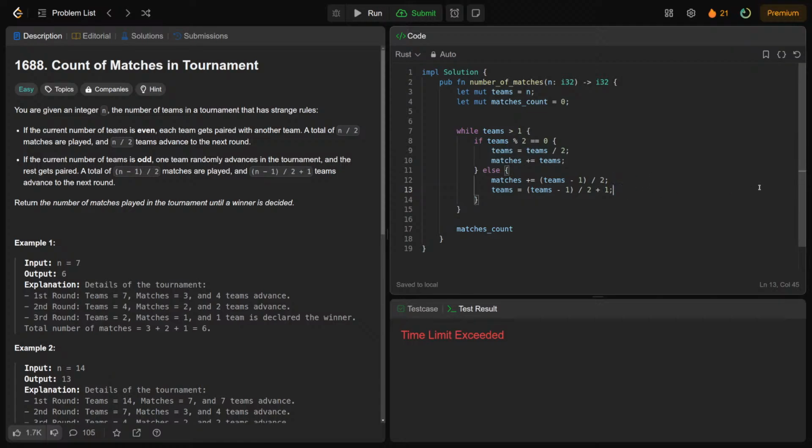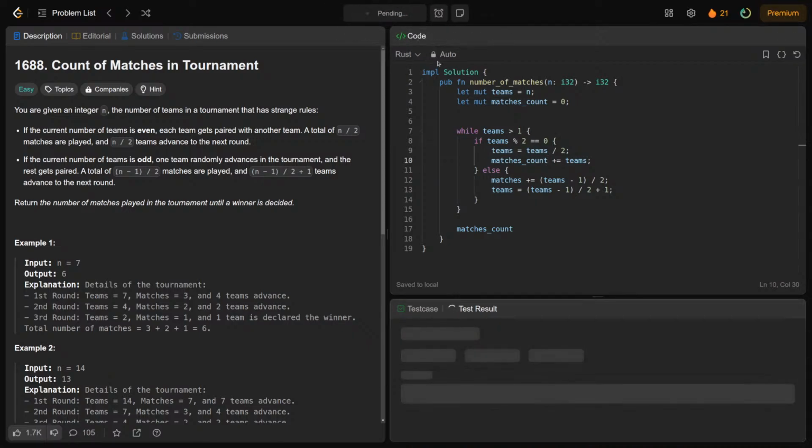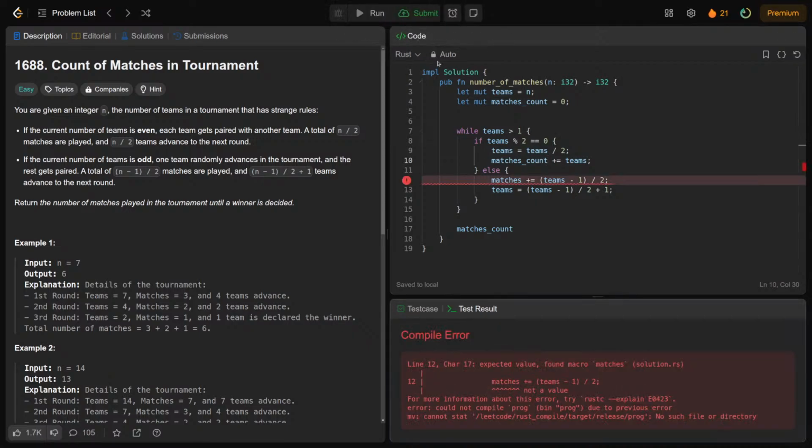So we should exit our algorithm. Yeah, it's not matches, it's matches count. Yeah, again, here.